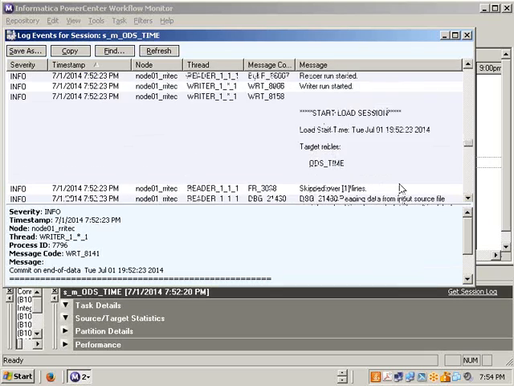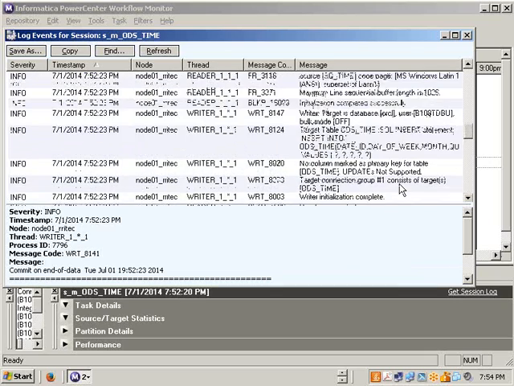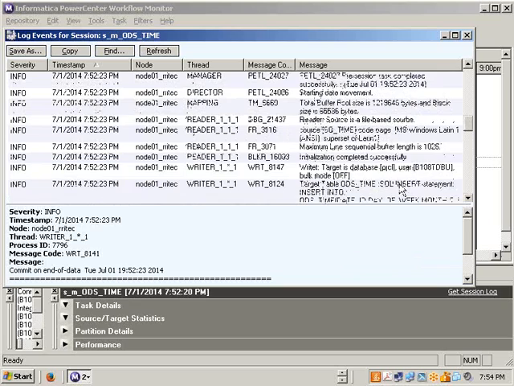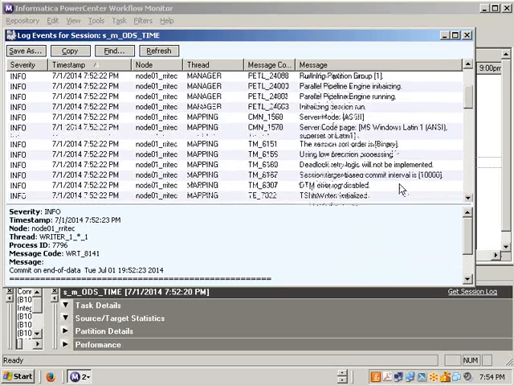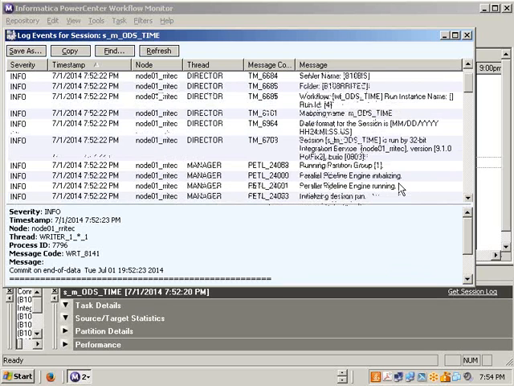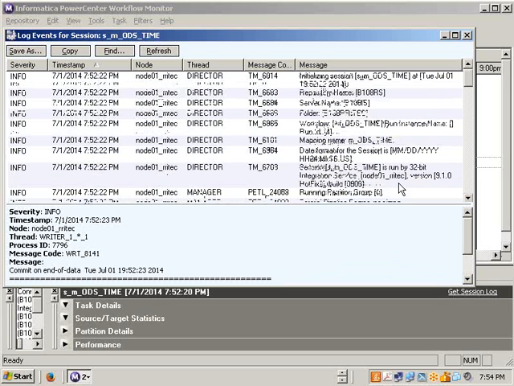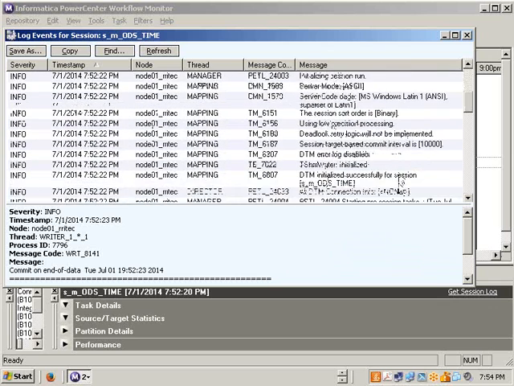How many records are read from the source will also be available somewhere. Go and try to verify that one. Totally it is 5000 something, right? Okay, search for this one, somewhere it is available.